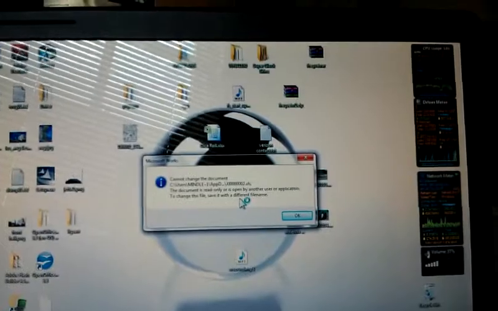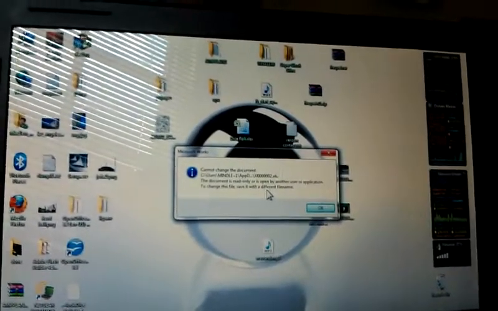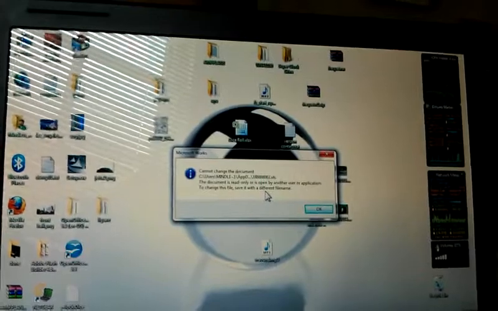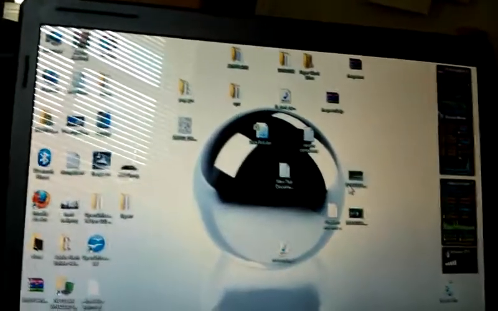Cannot change the document. This document is read-only, blah, blah, blah, whatever. There's an error. Every time I try to run this on here, it's an error. This is a Microsoft native program. This is a Microsoft program trying to open a Microsoft file. It can't do it. Oh, let's see. Wow, Windows is so great. Oh, we got a spreadsheet here with nothing on it. Oh my god, it's amazing.